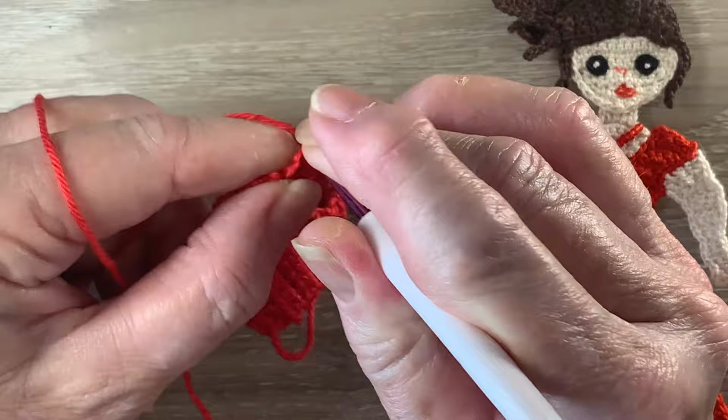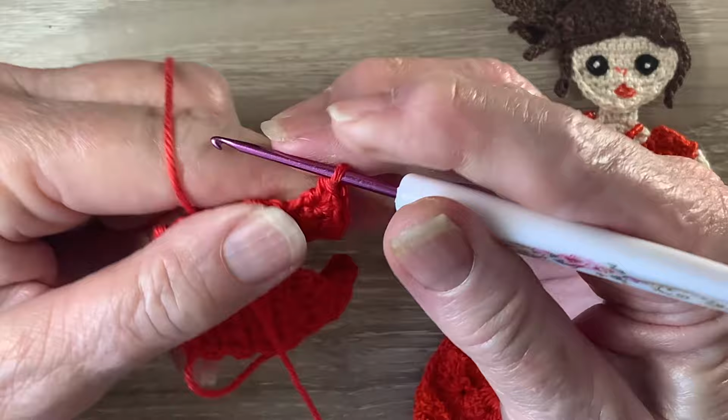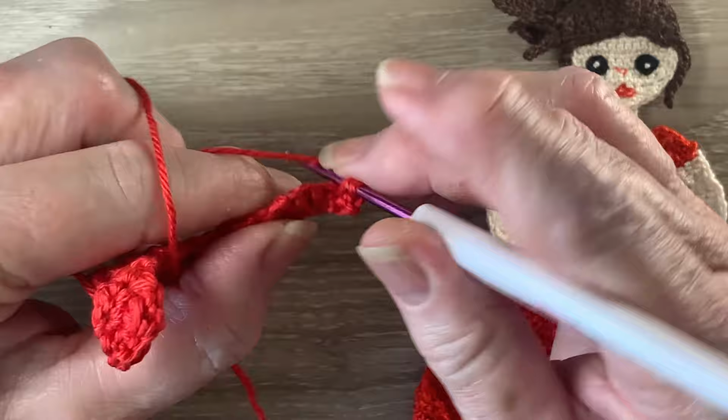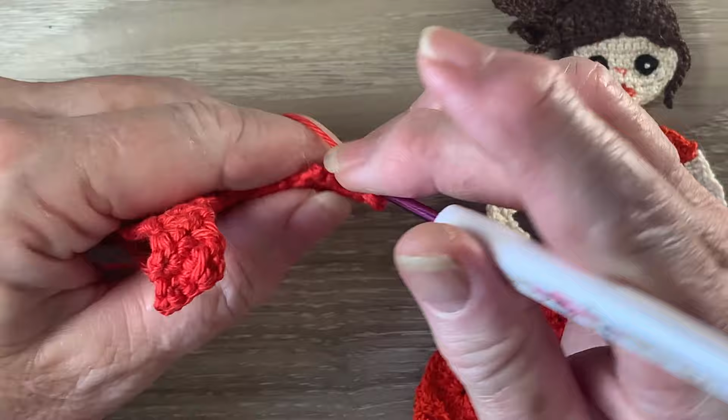So 2 single crochet and 1 half double crochet into the last stitch. For row 5, we start with 1 chain and turn. We work 2 single crochet into the first stitch. One single crochet into the next stitch and a joined single crochet over the last 2 stitches.